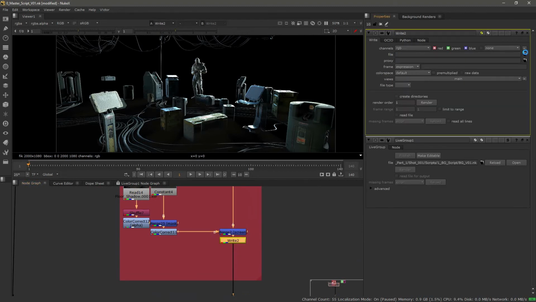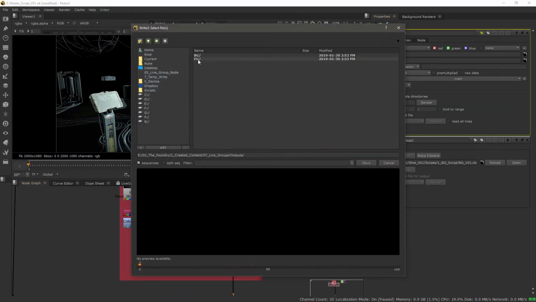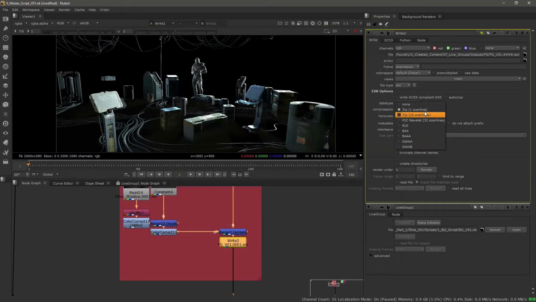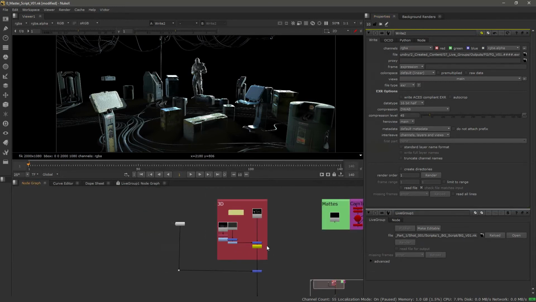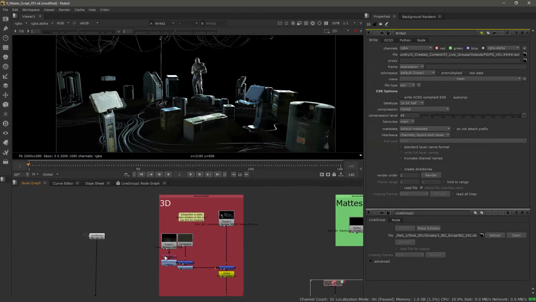We're going to go ahead and make sure we put it in the right part of where we want it to. So let's go into the FG output folder we have. And just like that, okay. And then we're just going to change the compression type, as well as I want to make sure I have the alpha channel for this. And now we have that option if we need to when it comes time to render.